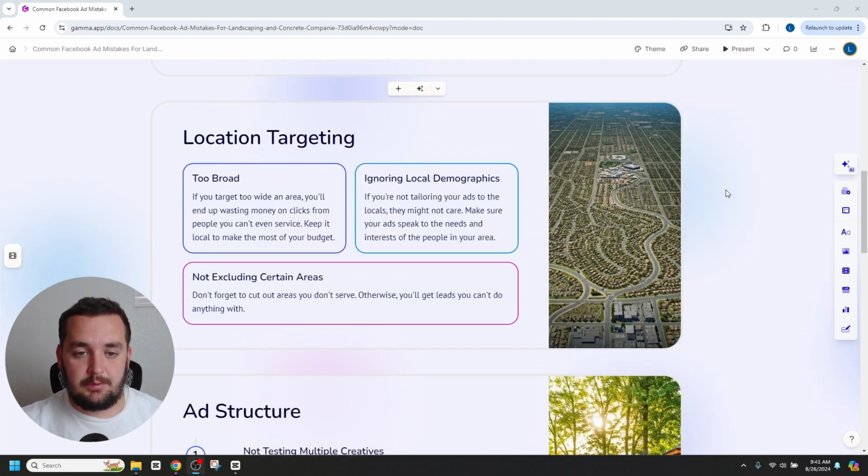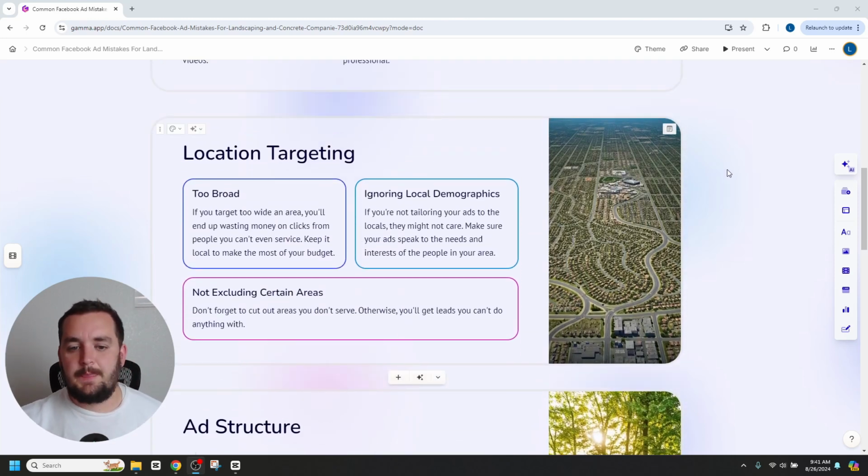Moving on, there is problems with location targeting. So this is what areas are you showing your ad to? Like what geographical areas? So one problem is people who do too broad of targeting. So I live in Las Vegas. If I were to just type in Las Vegas on the Facebook Ads Manager under the targeting section, that would be a huge area, probably more than what my business would want to cover. I don't want to be driving clear across this big city to do some work. I'd rather be doing work in my local area.